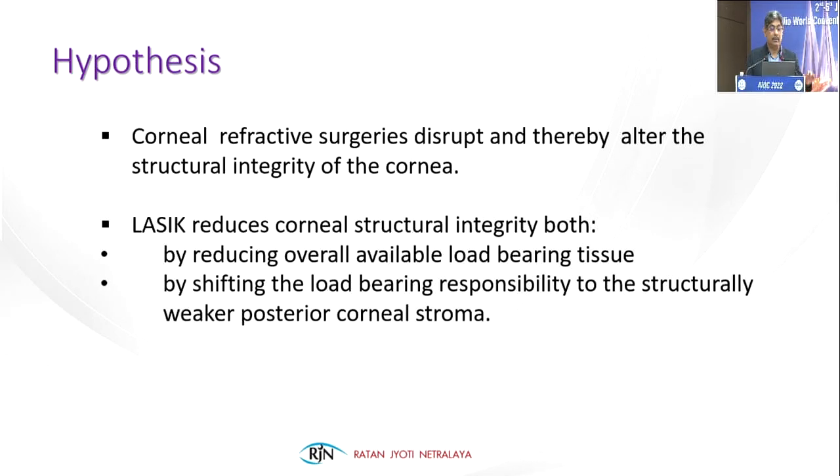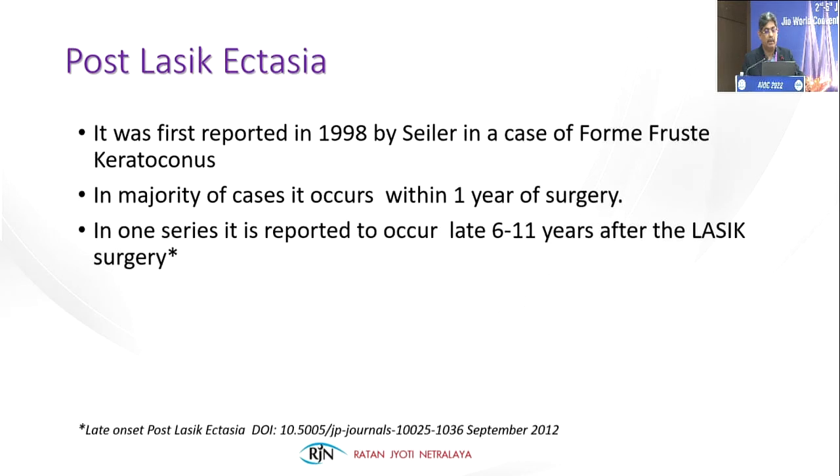The hypothesis, which has been fairly dealt with by my previous speaker because it's an overview, is that corneal refractive surgeries disrupt and thereby alter the structural integrity of the cornea. LASIK reduces corneal structural integrity both by reducing the overall available load-bearing tissue, because we are making the cornea thin, and by shifting the load-bearing responsibility to the structurally weaker posterior corneal stroma. We all know that in the posterior corneal stroma the lamellae are sparsely arranged as compared to the anterior corneal stroma. So we are shifting the load-bearing responsibility to the weaker posterior part of the corneal stroma.